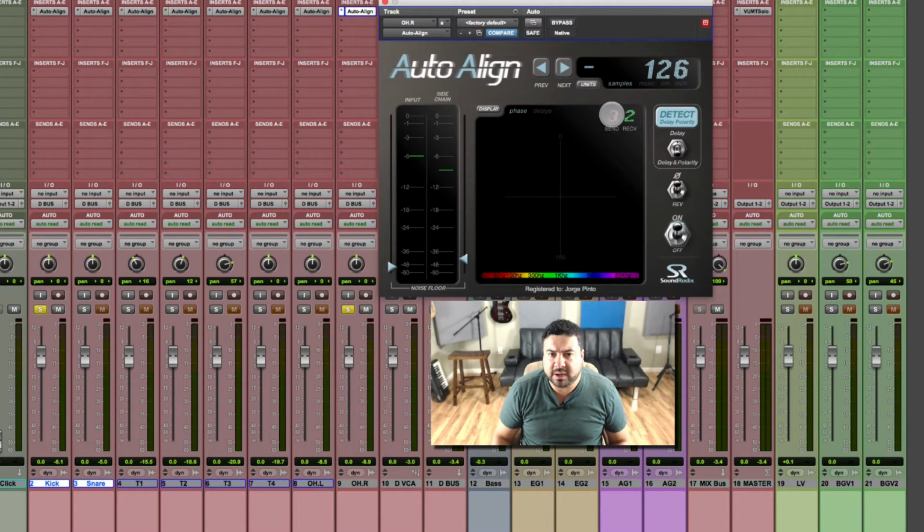So I'm going to try the overhead right to the kick. On the overhead right, I'm going to send on 3, and on the kick, I'm going to reset it to factory, and I'm going to receive on 3.